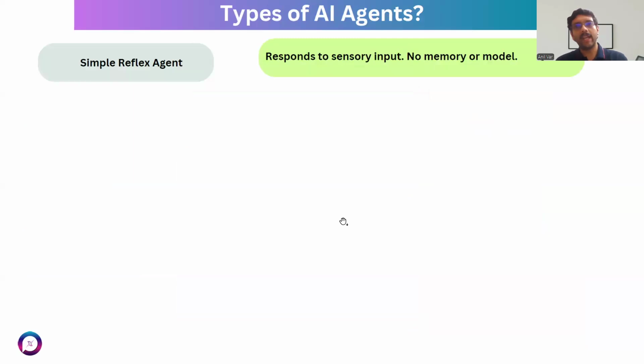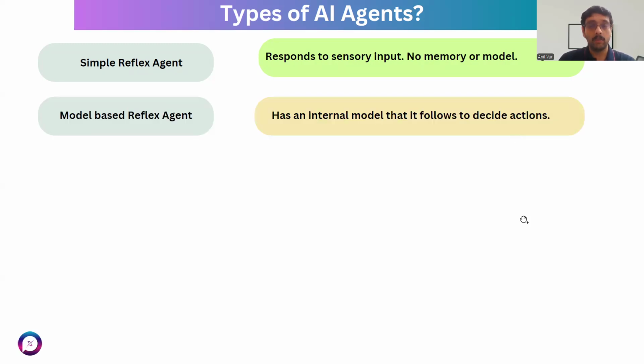Now, the different types of AI agents. A simple reflex agent, for example, is something very simple that just responds to a sensory input. There's a sensor, it gets an input and just responds to it. A thermostat, for example, just sees the temperature and responds accordingly. As the name suggests, it's just a reflex action. It does not have an inbuilt model or a memory or anything like that, and it's definitely not learning. Then what you could have is a reflex agent with a model. It's taking in the sensory input, but now it has an internal model that tells it what to do.